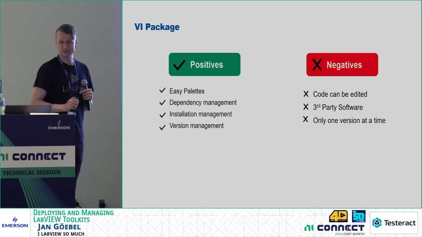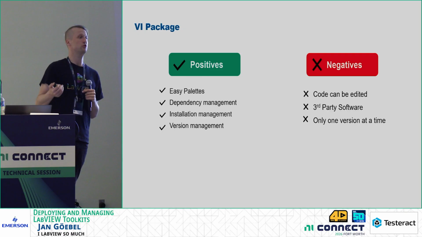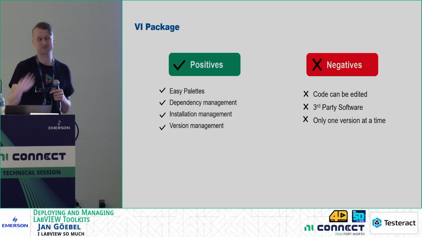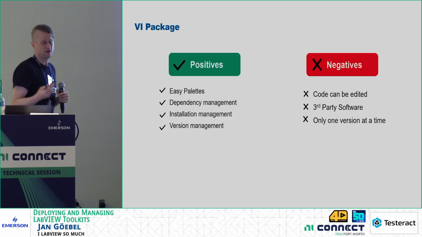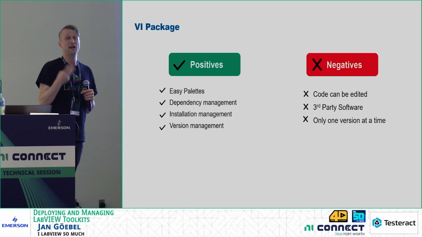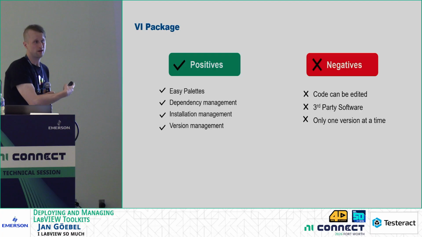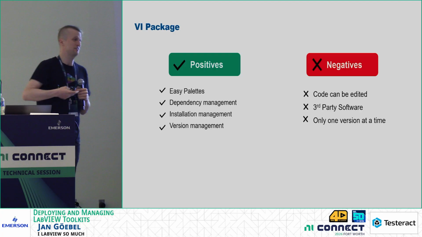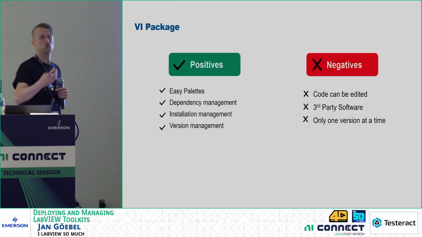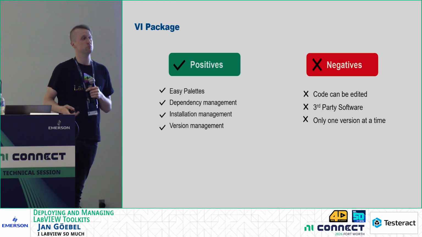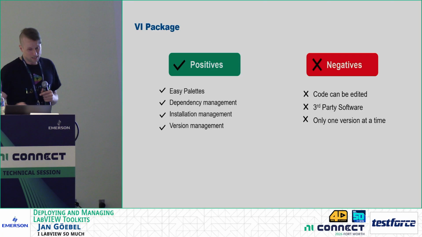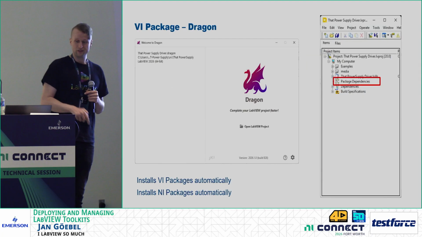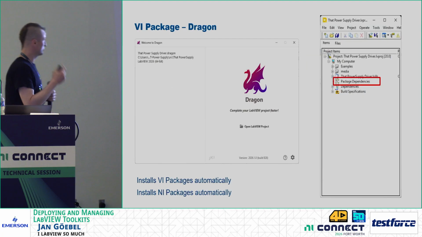And an important point is I can only have one version of a package installed at the same time. So let's say I'm having 3 projects I'm working on, and each is using that power supply driver, but in different versions for some reason. I would constantly have to upgrade, downgrade those packages if I'm working on a different project. That can be automated using the JKI Dragon. Who of you has used the JKI Dragon so far?